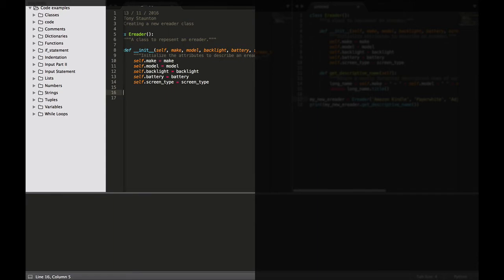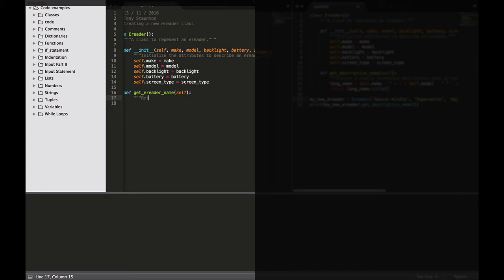Now what's next? Well, next we're going to put in a function that will format the output of our e-reader parameters. So let's have a look at how we do that. Well, def, and we're going to call this get e-reader name. There we go. Let me give that the parameter self colon, and now a comment.